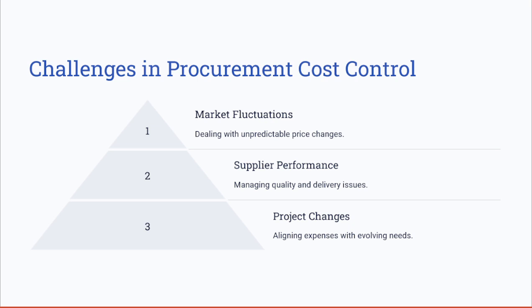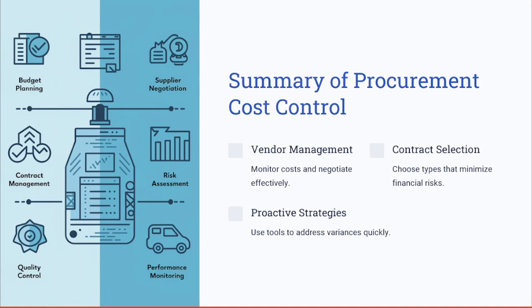Let's take an example in an IT deployment project. Let's say there is a sudden spike in the hardware costs due to the fluctuation in the prices of these hardware or logistics issues, which has required the team to reallocate the budget and renegotiate the bulk purchase discounts with the vendors and suppliers to minimize the financial strain.